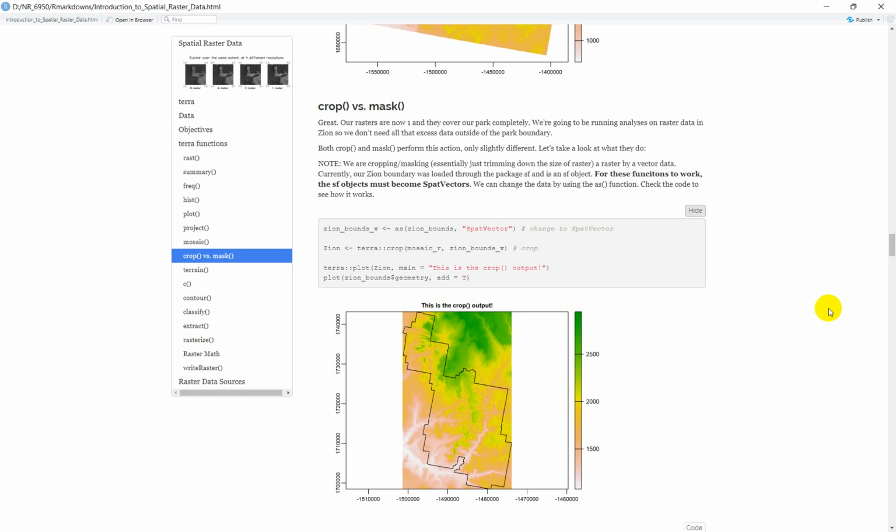We have successfully narrowed down our data to a surrounding rectangle that is created by the furthermost ranges of the data set, the park boundaries, from north, south, east, and west. And so you can see here, all the cells were kept that make up that rectangle that touches the furthermost portions of each direction of that park boundary. So that's what crop does. And crop can be useful. Maybe you need the surrounding area. It really depends on what you're doing.